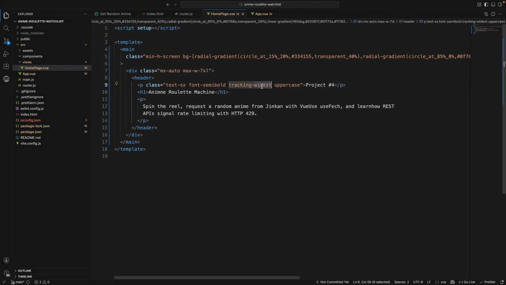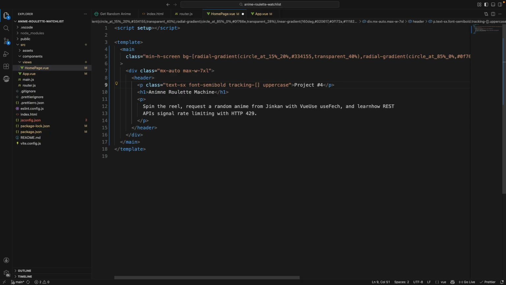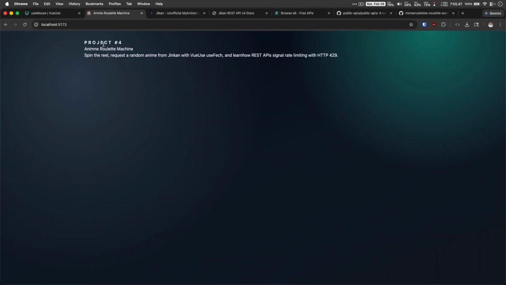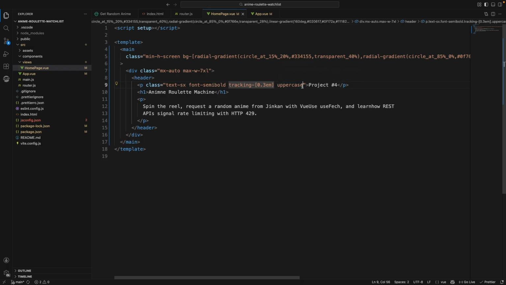It actually, probably we need to do a random one. Let's do something like, how much would it be? Yeah, something like that. I wanted it like that, and let's make the text a different color.